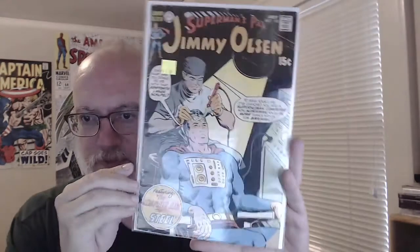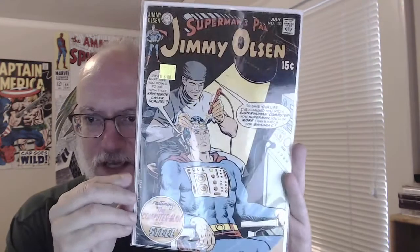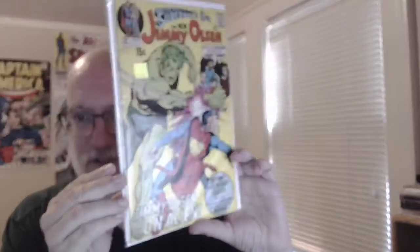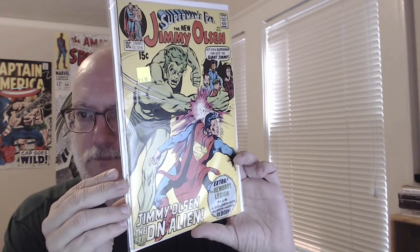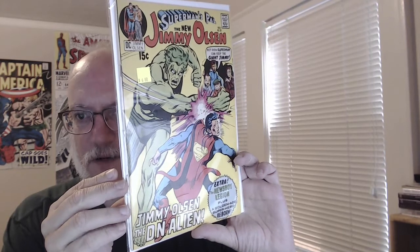A 15-center — it's hard to see the number — 130. Is that a Murphy Anderson cover or something along those lines? This might be Neal Adams... wait, this is Jack Kirby! Inside it was only six dollars, so only three dollars — or maybe only one dollar depending on where I got it. So there might be some damage on the inside. But yeah, that's Jimmy Olsen from the Jack Kirby era with what looks like a Neal Adams cover.